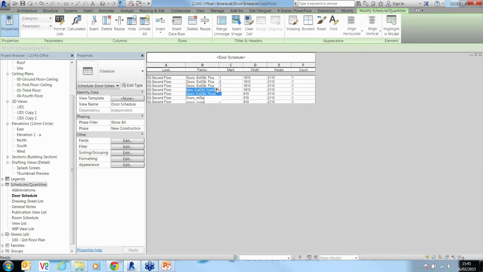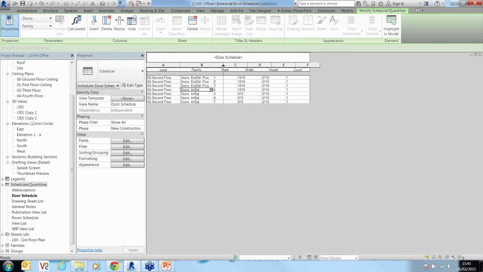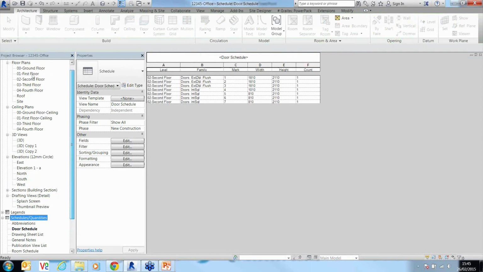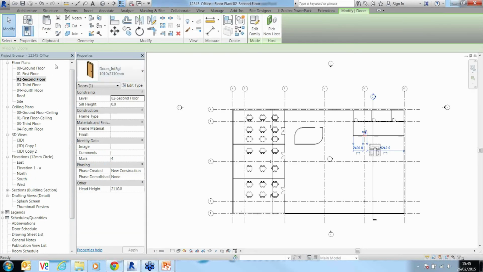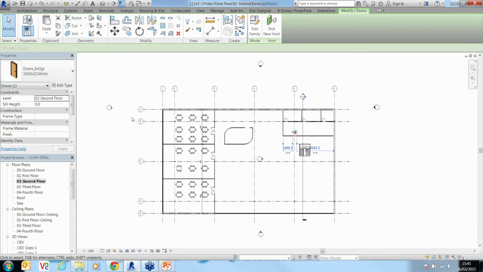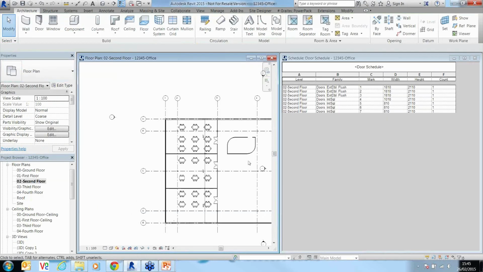Now what we can do is go in here and change the type of the door. In some instances you can't do this, but in this instance we can. And what that's done is updated the door on the project inside Revit. So, for example, if I go back to the plan, I'm just going to move this box out of the way for a second. Okay, I'm just going to place that there, and I'm going to tile the windows.